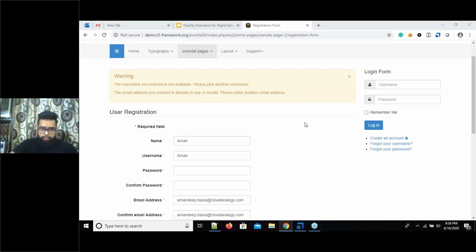Aman has also demoed certain points in his demo in Tosca which we cannot actually test manually. So to ensure that the quality of the product is really assured, we need to have automation testing included, be it any size of company, be it a startup or a very renowned company. If we initially put some cost into the automation tool, that will in future help us bring in profit as well, because we will be testing the product in less time and with a reduced team size. I hope that answers your question, Anisha.